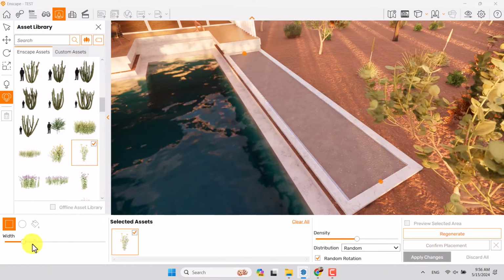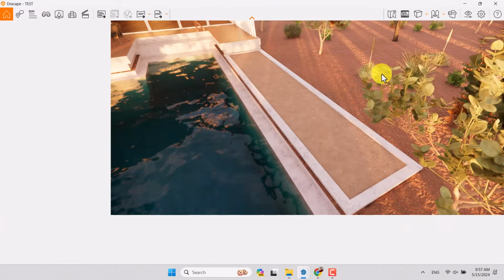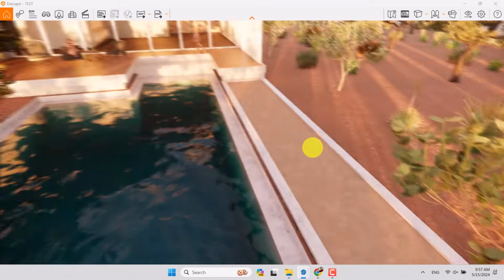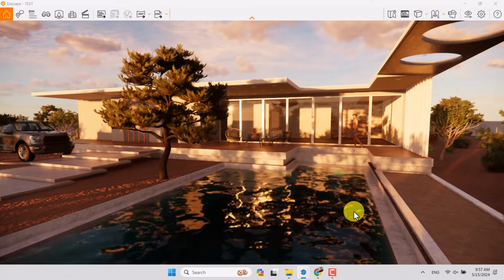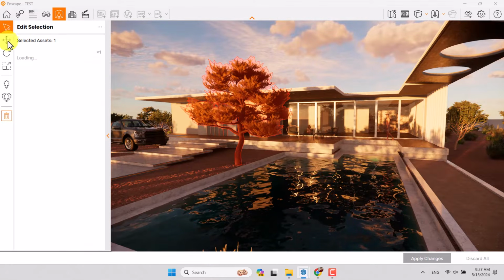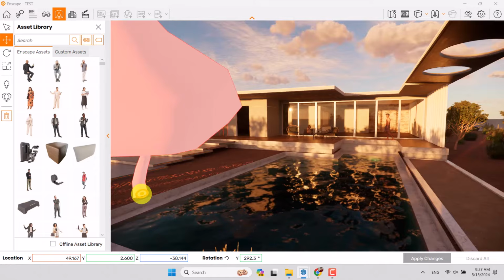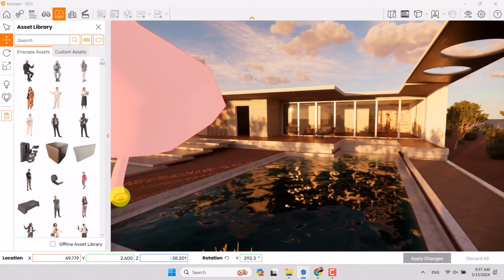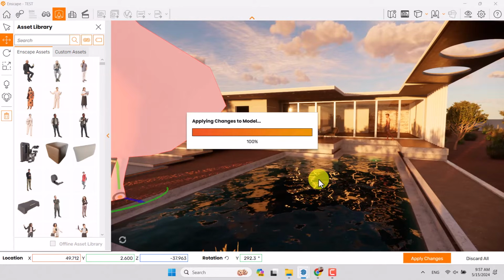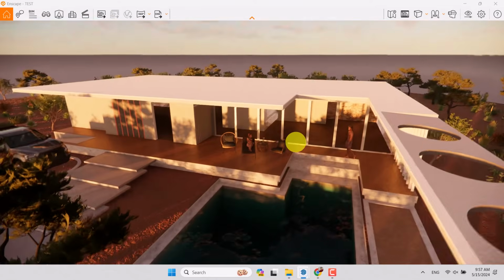I don't know why it's not working in these type of widths, so it's not really important. You can close it and you can add it manually next to it. Alright, I'm going to click on the asset library another time, select these three in here, click on the move option and move it to this part of your job. I have the reason for it. So I'm going to click on the apply changes, close it, and now time for materializing.